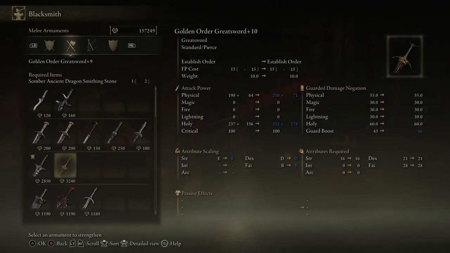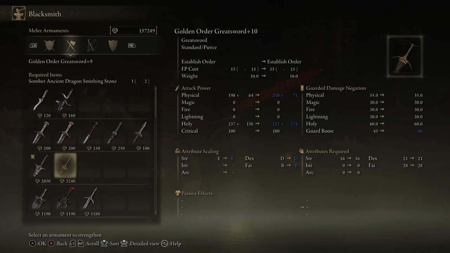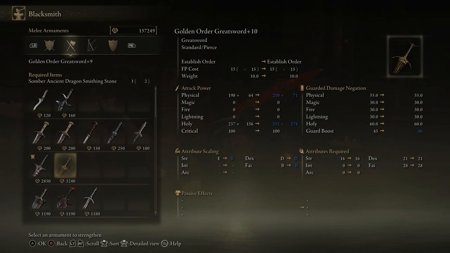Somber Ancient Dragon Smithing Stone. I don't know if I want to do that. Don't know if I want to take that risk. Let's see here. So, Sword of Milos plus 9 is currently doing 304 plus 195, and that'll go to 325 plus 218 based off my current scaling. This. I think most opponents are resistant to holy damage, though. It's a tough call.